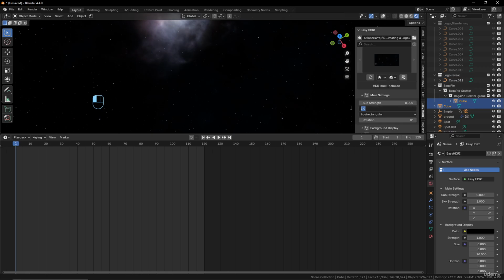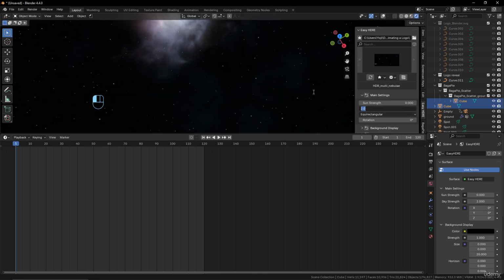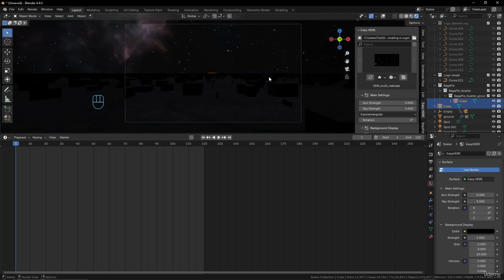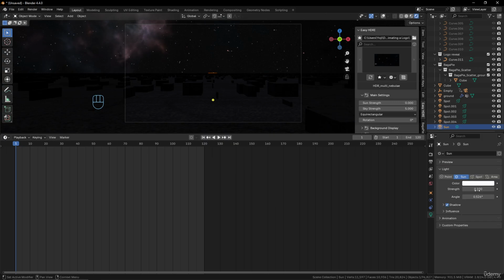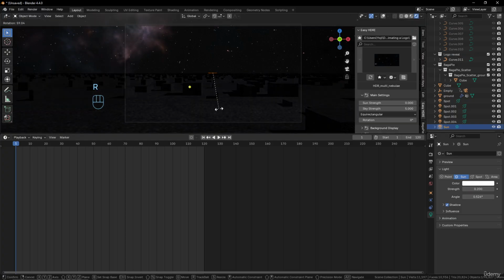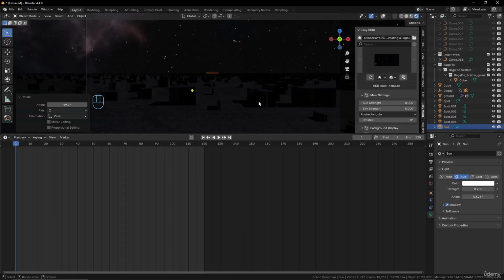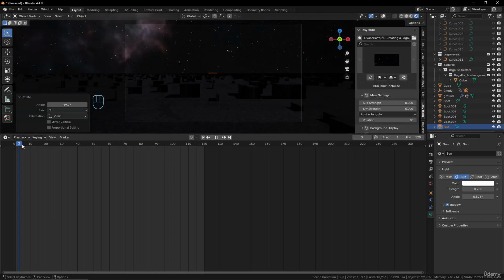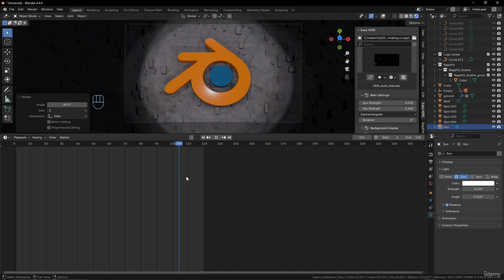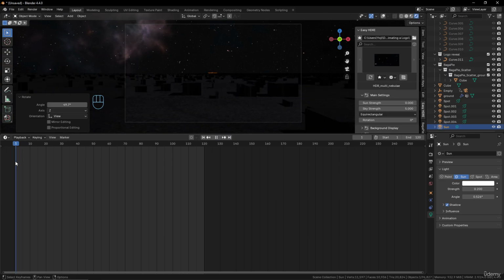So I will increase the sky strength to 2 maybe, or even 5, just to start to have some light, okay? Yeah, to have this kind of light setup. I will come back to the sun, increase a little the strength of the sun here, maybe to 0.5. Yeah, too much. 0.2 might be good. Maybe a little orientation of the sun. And look, now we have something that will be good. So now you can see that we will have this kind of motion, and that it will look perfect for what we want.